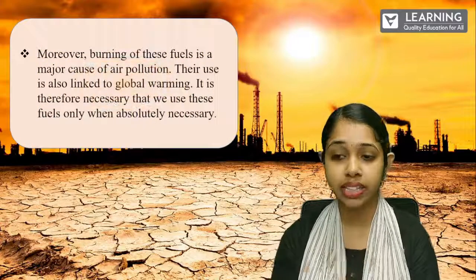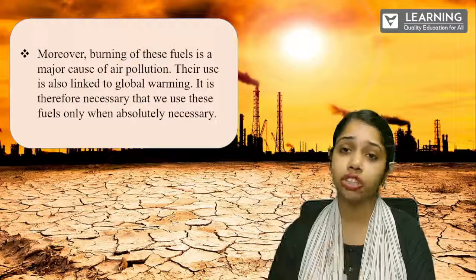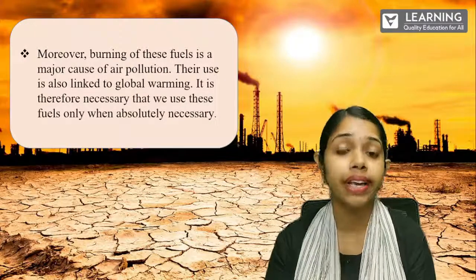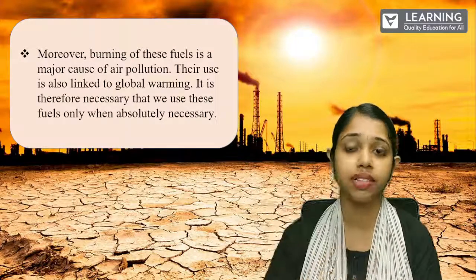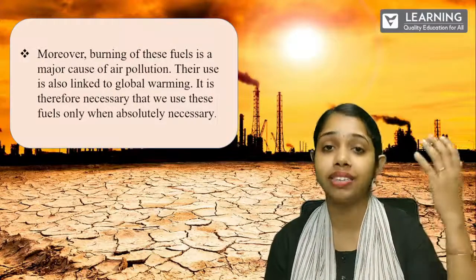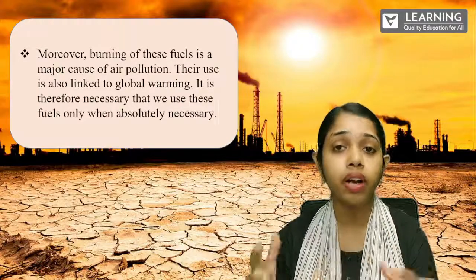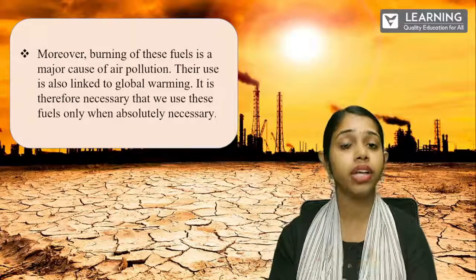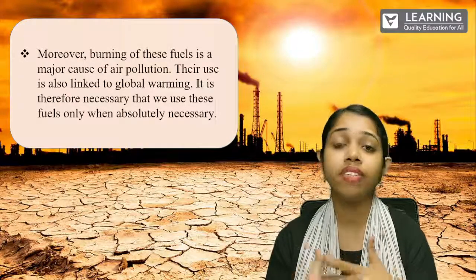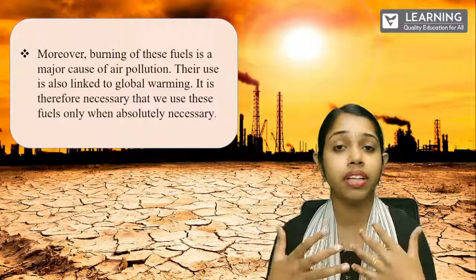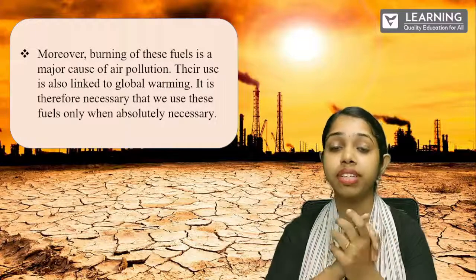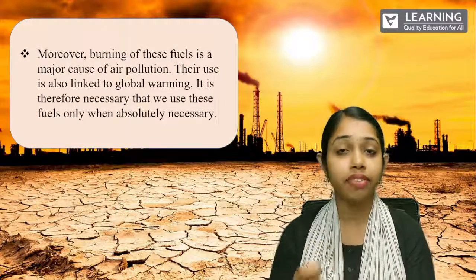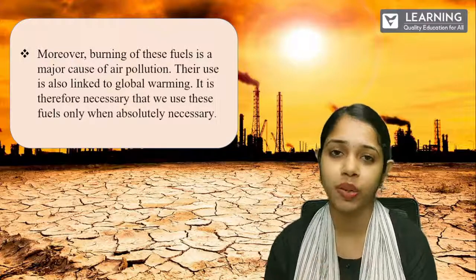So you all can see that burning of these fuels is a major cause of air pollution. Their use is also linked with global warming. Yes, because as the temperature is increasing, there could be chances that the glaciers will be melting down and the water bodies which we have, the water starts evaporating. So in the coming generations, they will not see any of the water, or it might be very difficult for them to survive in such critical environments. Yes, so it is therefore necessary that we use these fuels only when it is absolutely necessary.